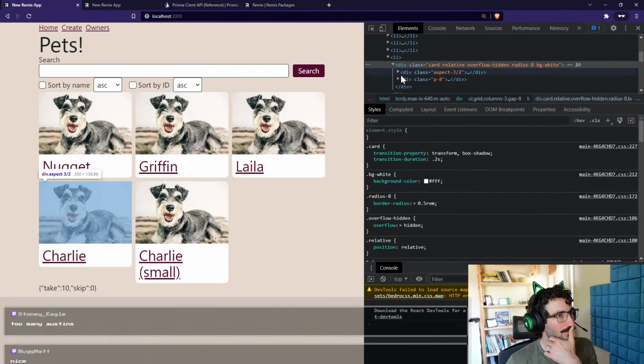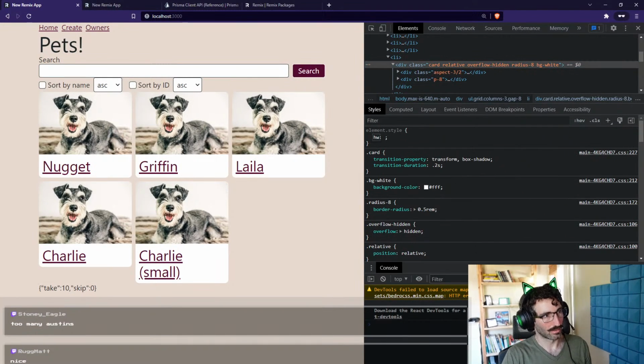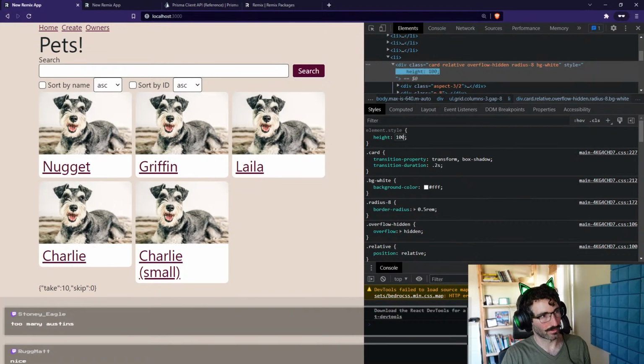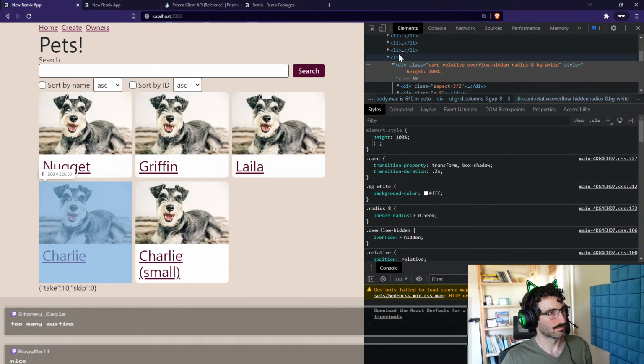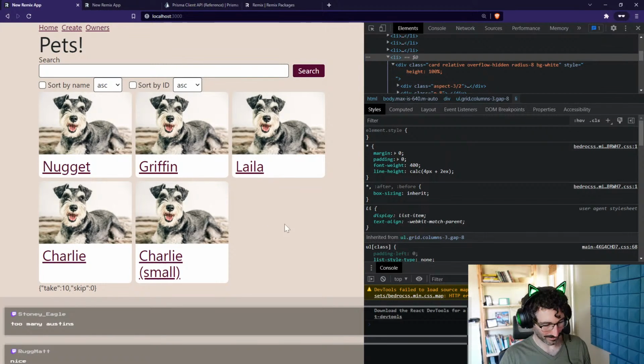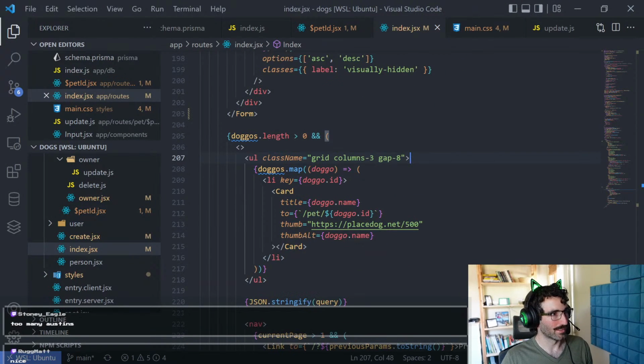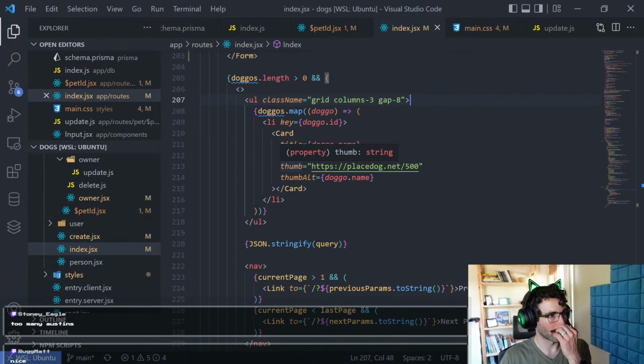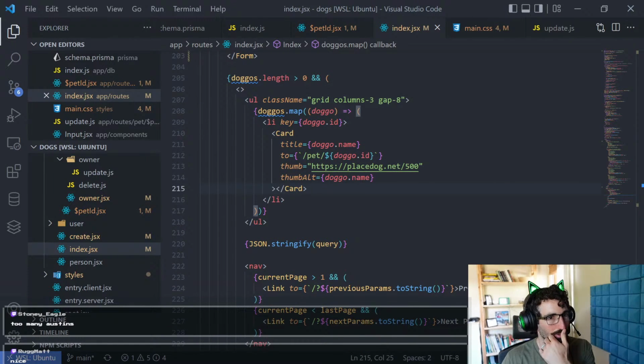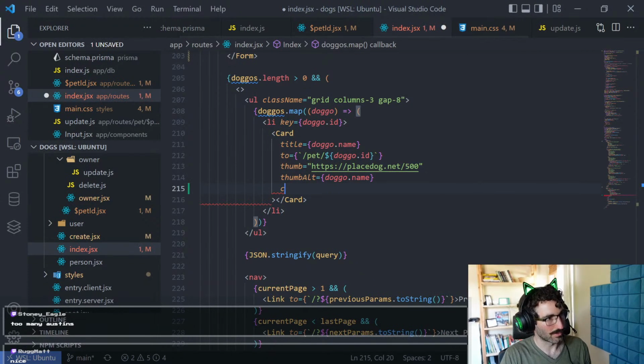Now, what can I do about this then? I need this div to be height one. I don't think this is gonna work. Oh, it totally worked. All right, well, that's probably good enough for me then. So over each one, the card itself. Question here is, should a card have that class on it? Answer is no, it should not. You should do that on the component implementation itself.